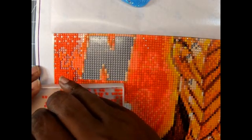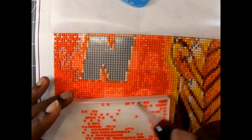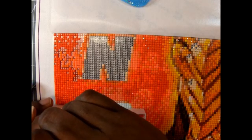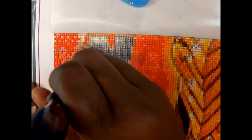Move the whole canvas. I've been trying to make sure I don't drop any drills. That's going to be one thing that you feel like is your whole world. At least I have a wood floor in here, so I can sweep them up with my little dustpan. But there are some people who do it over carpet, and I've seen the horror stories. I've heard the horror stories when they do their videos. So be careful.